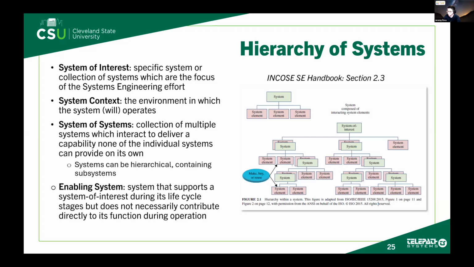And then we have this idea of a system of systems, where our overall system of interest could be comprised of multiple systems, which themselves are comprised of systems or system elements. So it is recursive, probably the correct term, just in the sense of the system definition as we go down in decomposition level. And you can think back to the example of the light bulb that we used.